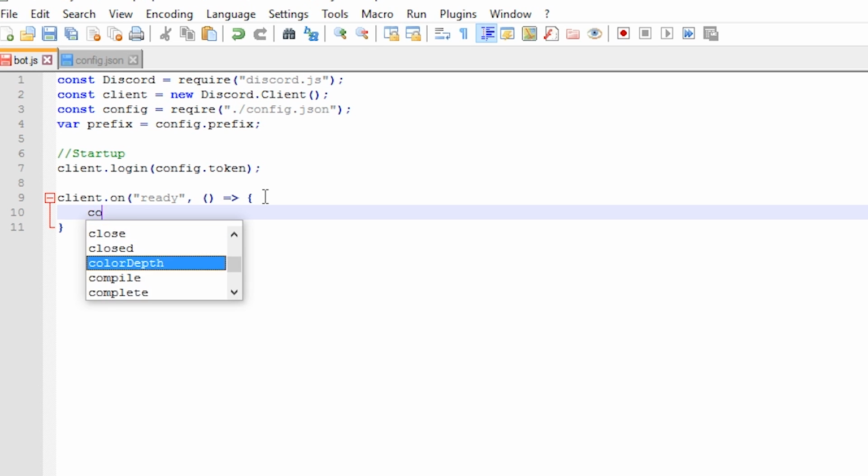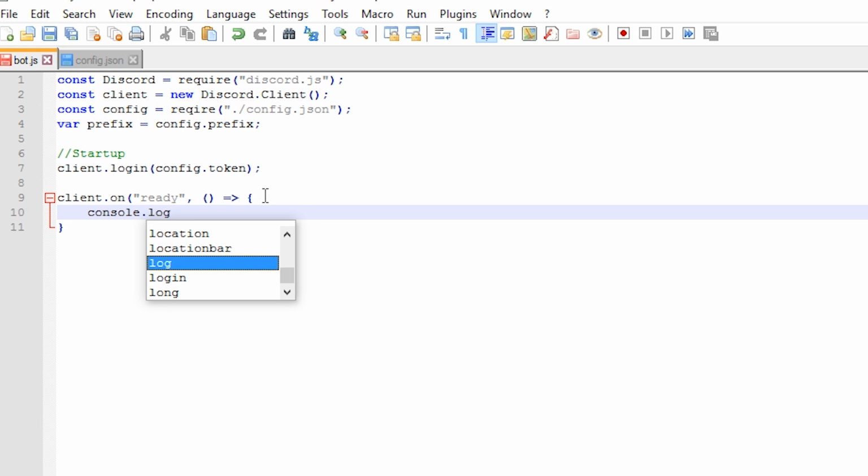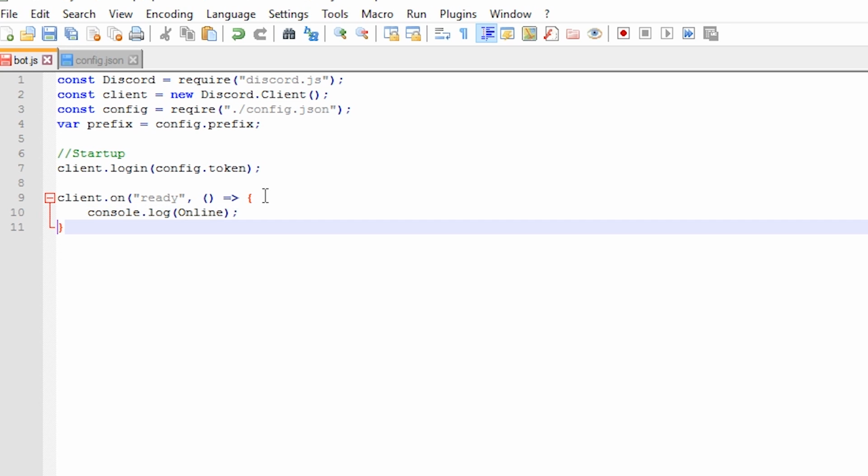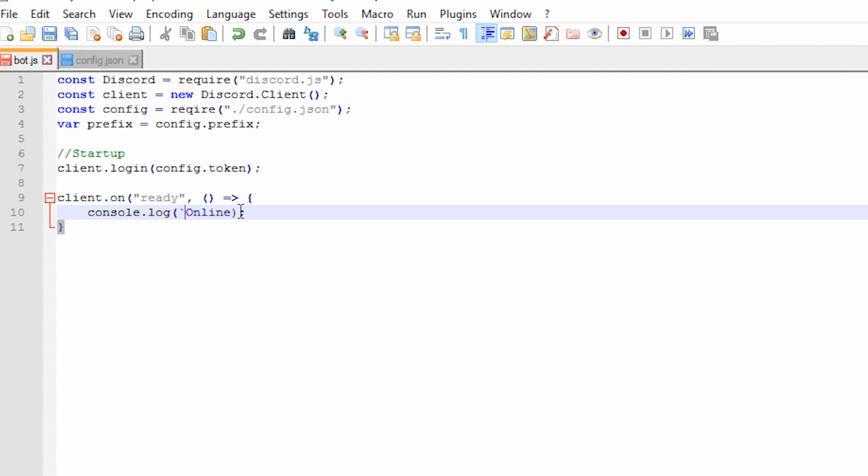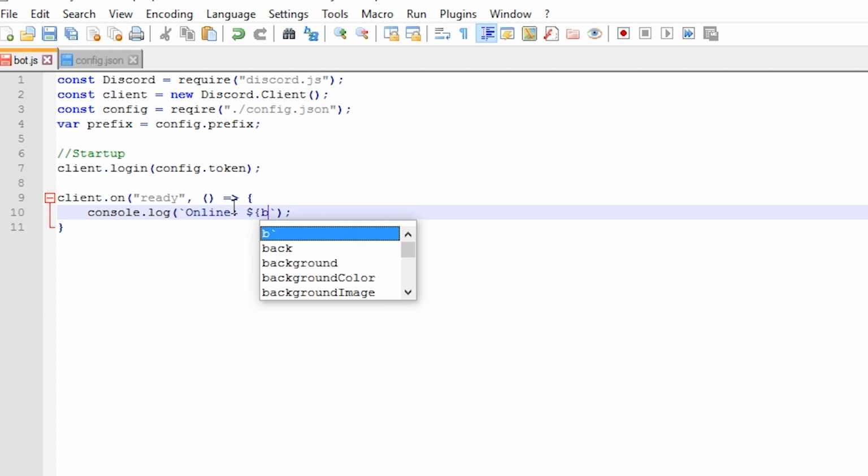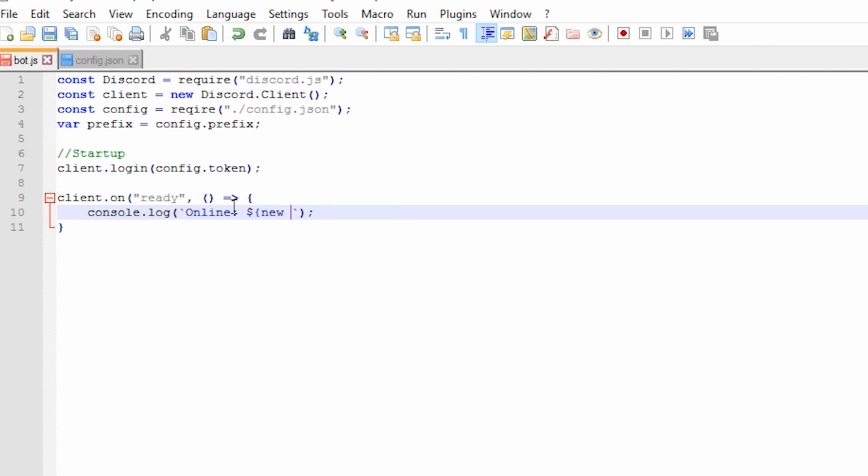For instance, I can put console.log, which will put text in the console. I'm going to put online, and then I'm just going to make it say the date, and that's it.